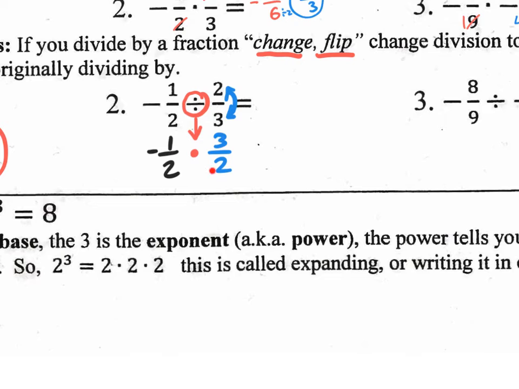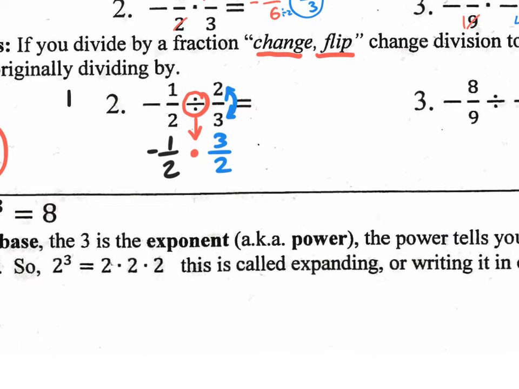And as you could see here, there is nothing alike on top and bottom. There is no 2 up here that I could cancel with this 2 or with that 2. There are no 3s down here that I could cancel with that 3. Now you might be thinking, well, there's a 2 down here and a 2 down there. Yeah, you can't cancel that. The only way something cancels is if it's on top and bottom.